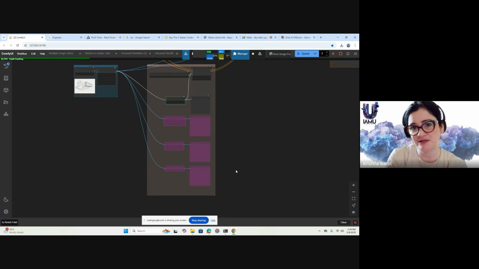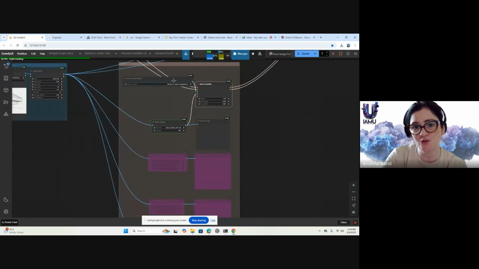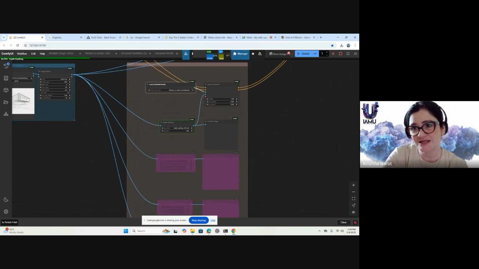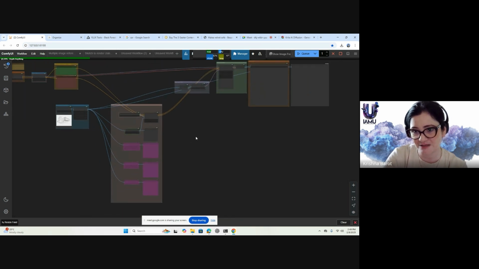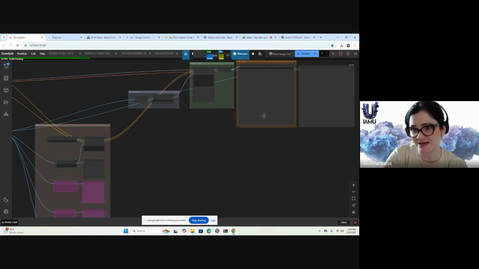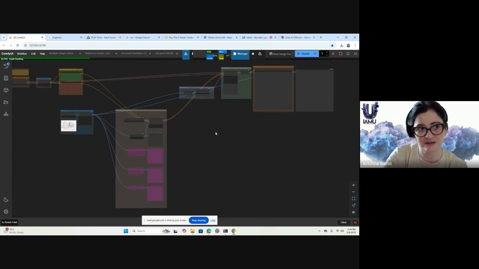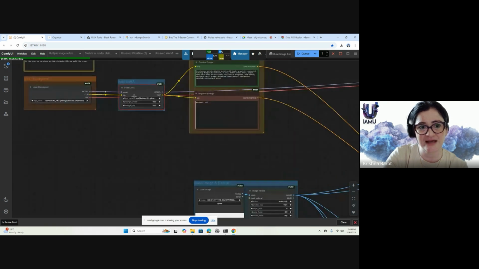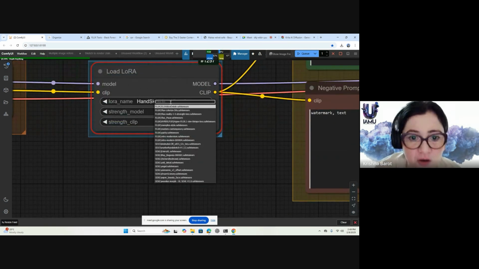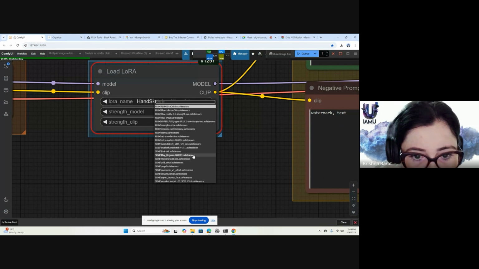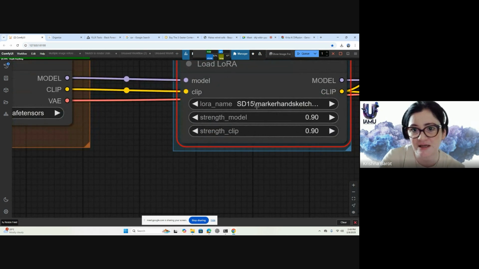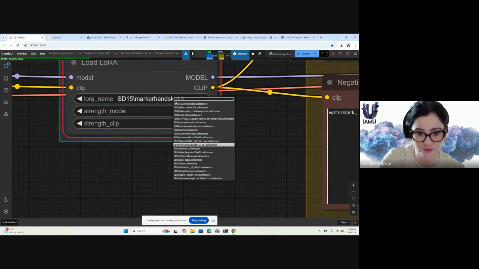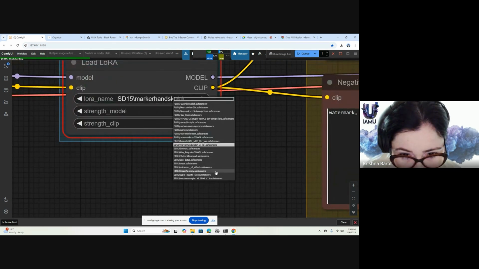Somehow, I don't know if anyone has noticed this, the first image when you open any new workflow takes a little longer. And then when you keep hitting Queue after tweaks, it gets better in time, result-wise and also time-wise, it renders much faster. Oh, we have an error here. It couldn't find the LoRA. So let's say I want to use the marker sketch, but this is SD15 and this is SDXL. So again, a problem. I need, let's say, dreamy scenario.